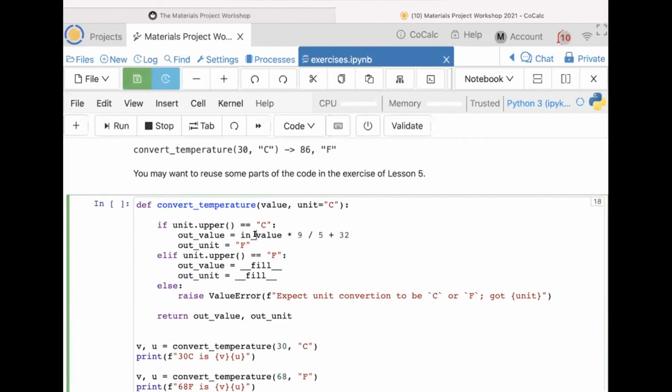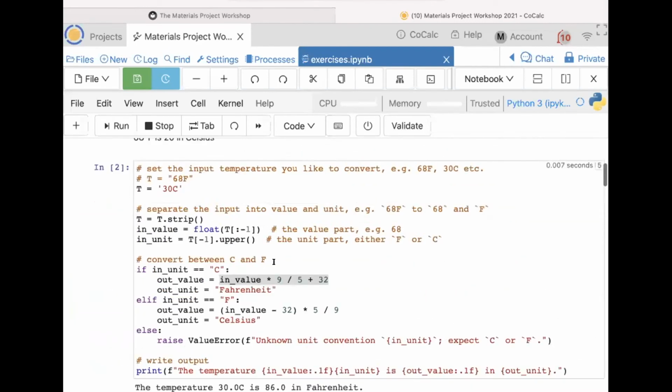Here, remember we have to change the name a little bit. The input parameter here is just value, while in the previous one, we used in value. We just need to make them the same. Similarly, for the other case, if the input is in Fahrenheit, we need to convert it into Celsius.